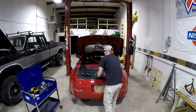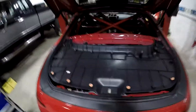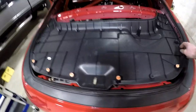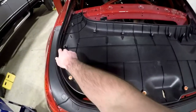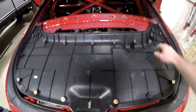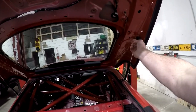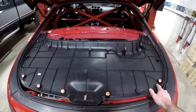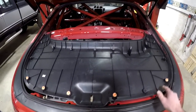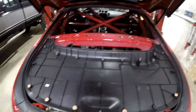You do have to remove this trim piece. Just to show you where the clips are: there are quite a few fasteners — about eight of these plastic push-clip ones, and then six or seven of the metal ones in the back, and they just clip in. You can see the holes around the trunk here. If you can remove the plastic ones using a plastic trim removal tool, you'll keep from scratching up the paint. Once you pry these plastic ones down, you can get your fingers up and just pull everything down.